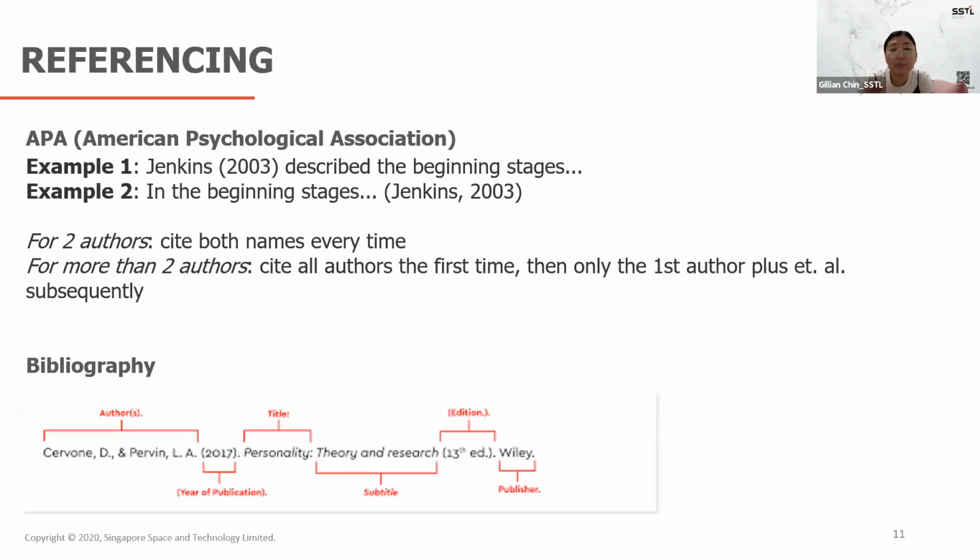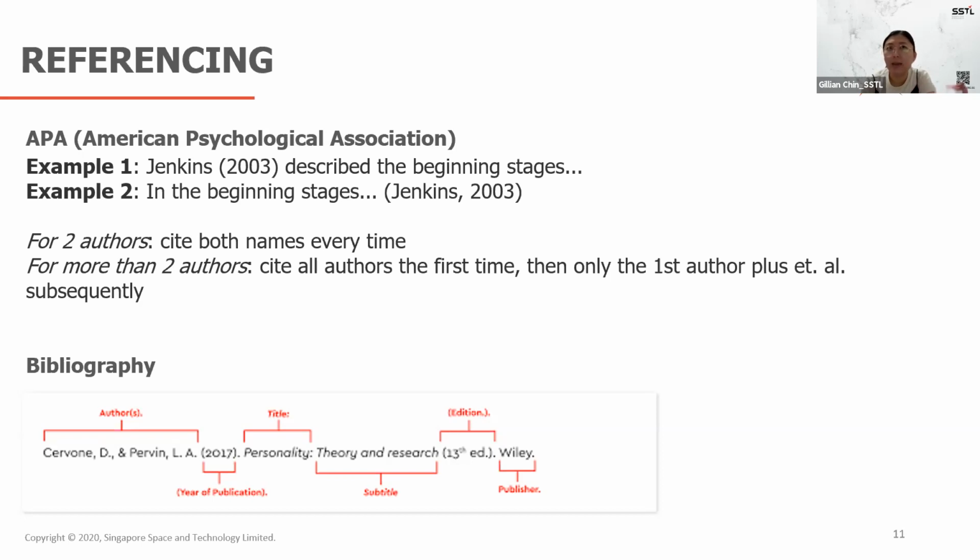The next part is referencing. There are a lot of different referencing styles. There's APA, MLA, Chicago, and I think there's Oxford, something like that. I'm just going to mention two today, because these are the two that I think work best for technical reports: APA, the American Psychological Association style of referencing, and Chicago style of referencing.